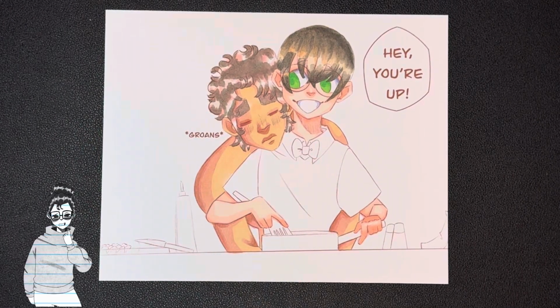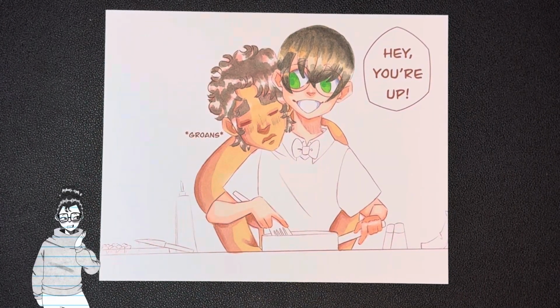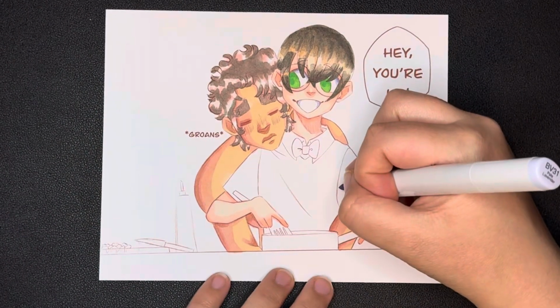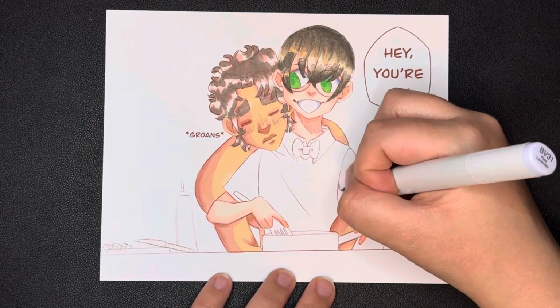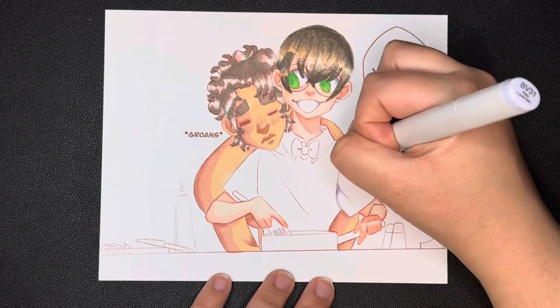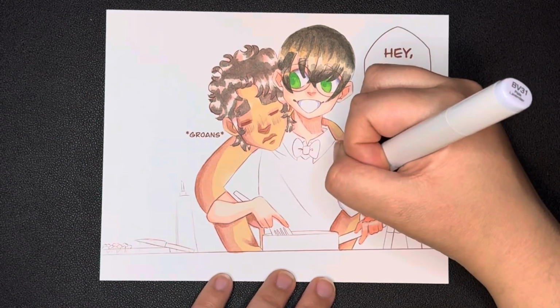Let's see, I don't know what color I want to make his shirt. I know the sleeves are going to be white, so I can just go ahead and add some shading there, but other than that, I have no idea. I don't want it to be red. Like I said, I want it to be kind of soft here, so I don't want it to be too bright of a color or too dark of a color.